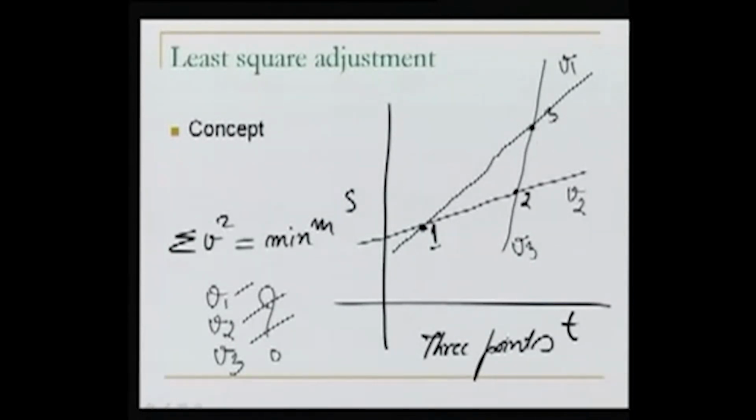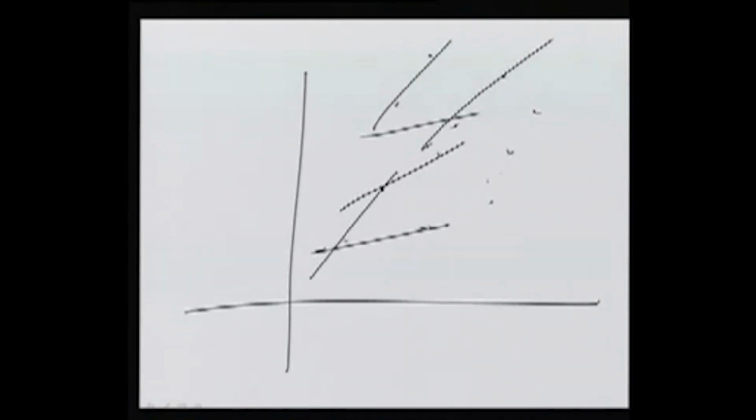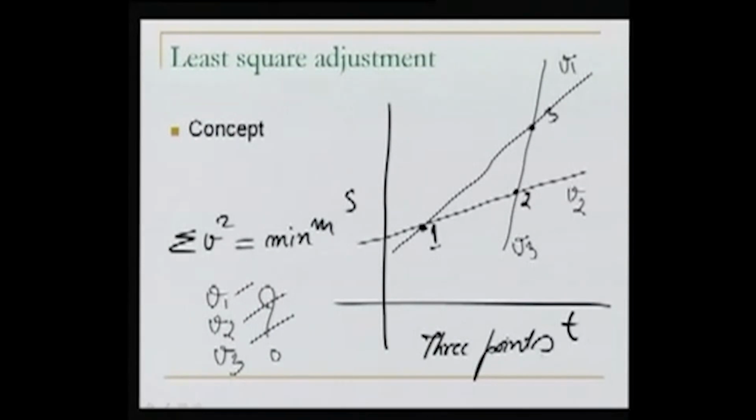Similarly, over here we had only 3 points. We can also have a situation where we have a large number of points. I can have one line, another line, another line, another line, all giving values of the velocity. So V1 to Vn, which one is the more correct one? So in these problems, we try to find a solution which satisfies our model, which is the best possible solution in this condition. Now the meaning of best possible solution, that is what I am going to give you.